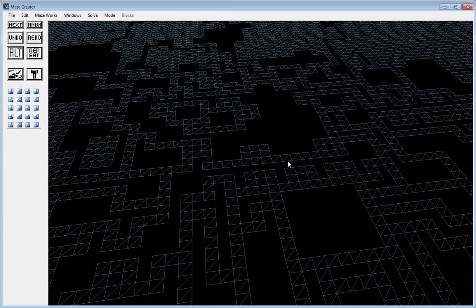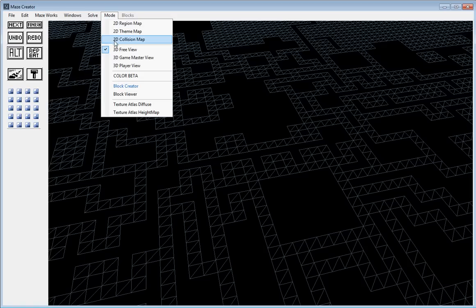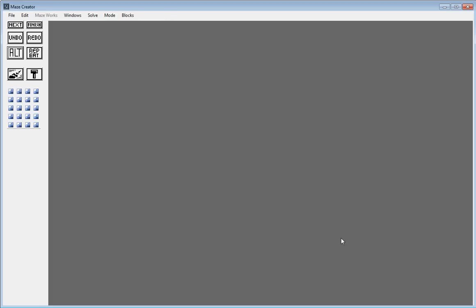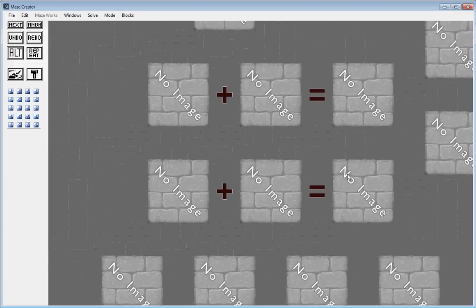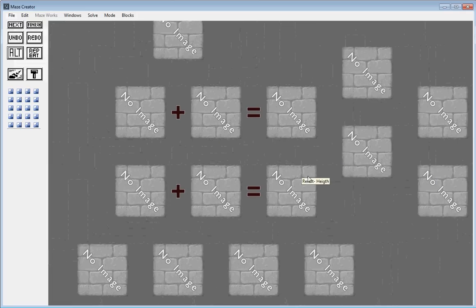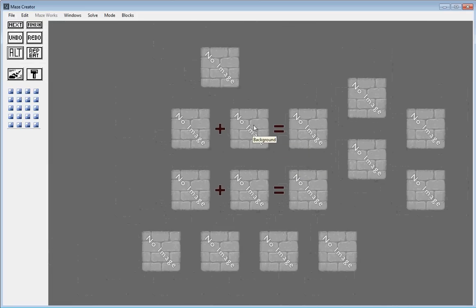So another part of the program that will create the gameplay experience is something I call the block creator. Now, the block creator is basically a built-in Photoshop.